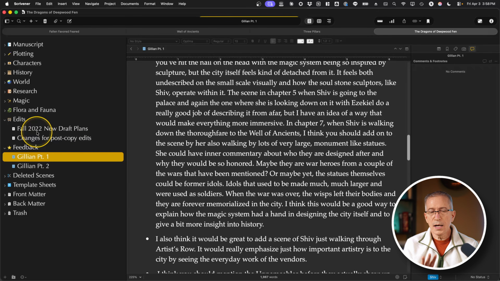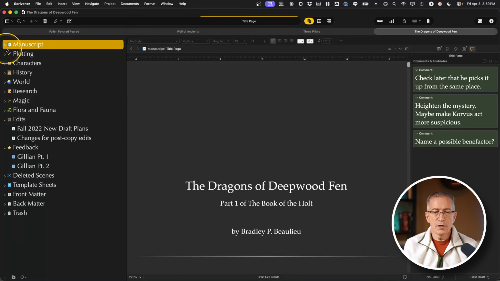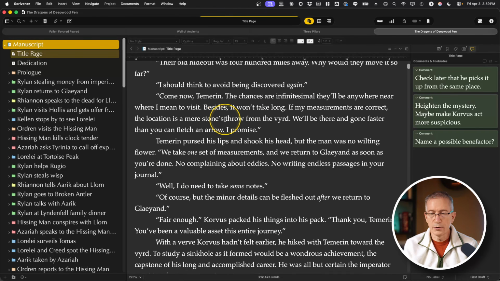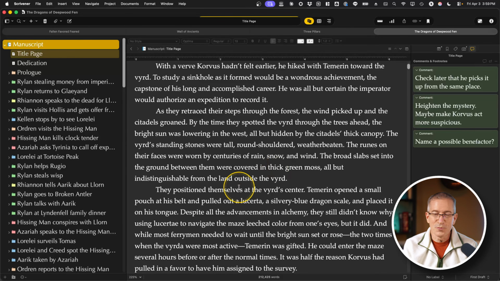And so when I am ready to do the edits, I'll have the feedback, I'll pull it into these documents. I have two main sources now of my plan for the next draft. One is the edits themselves. The second one is the manuscript itself. So now let me jump back to the manuscript. So if I go back here, I'm going to open up this folder. So right now I'm focused on the manuscript, so it shows the entire thing. This is the whole 212,000 words, big book.